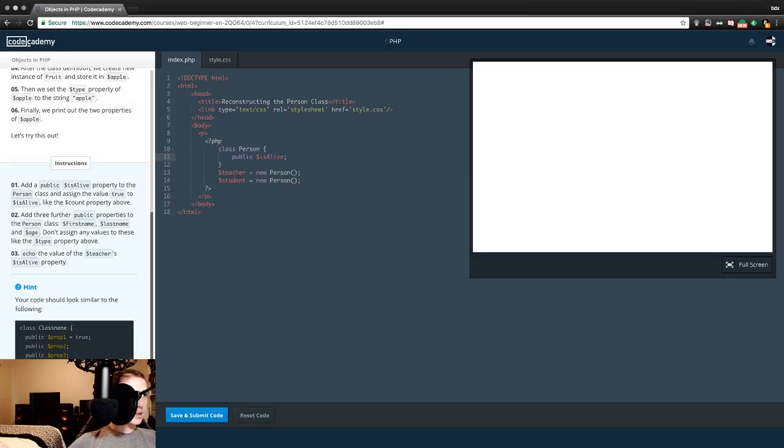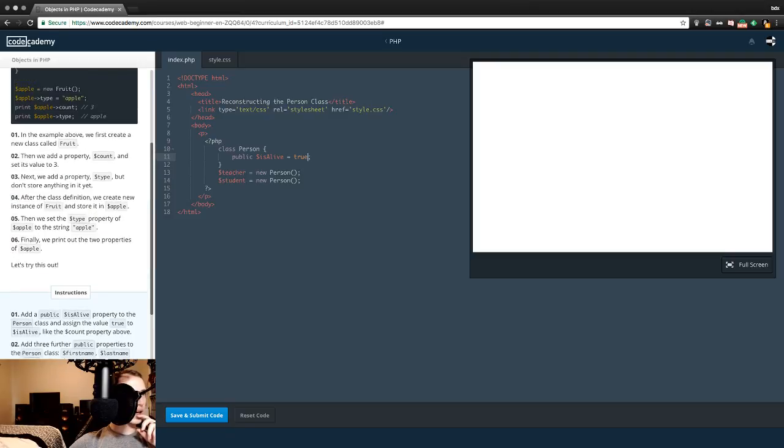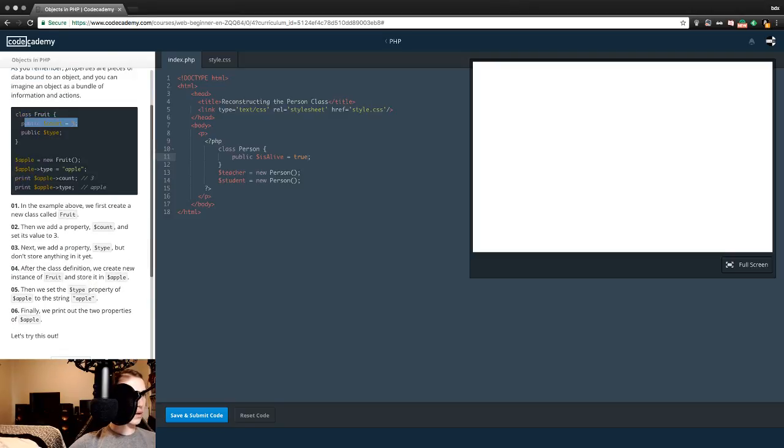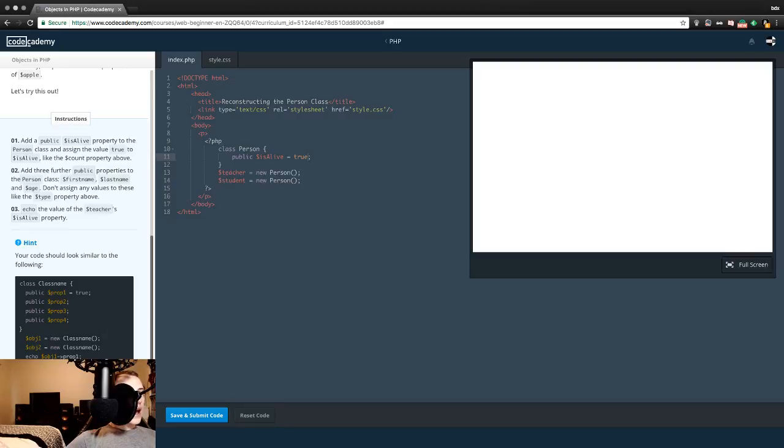To the person class and assign the value true to isAlive, equals true. Like so. Like the count property above. Yeah, good. So they're referencing that. Add 3 further public properties to the person class: first name, last name, and age.